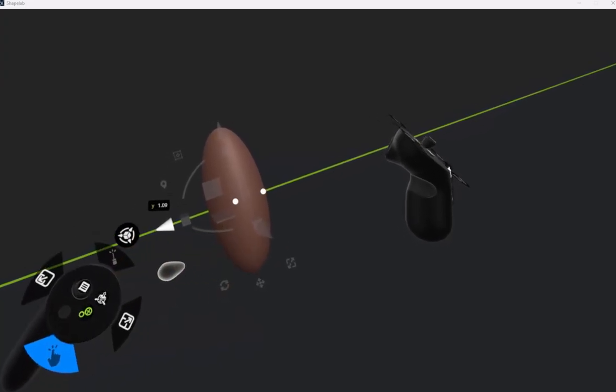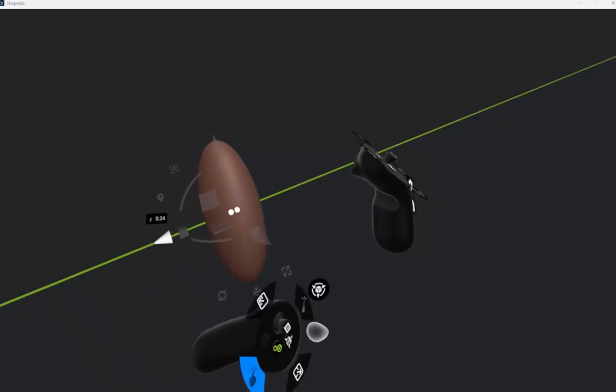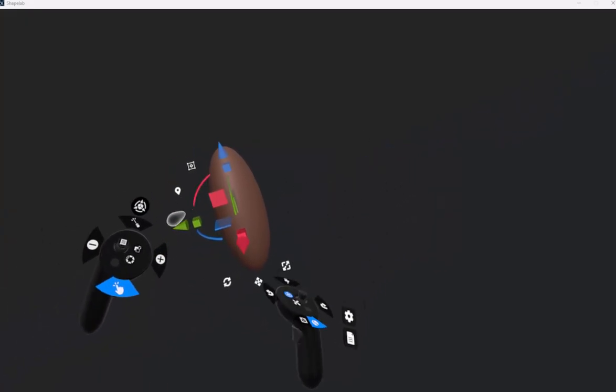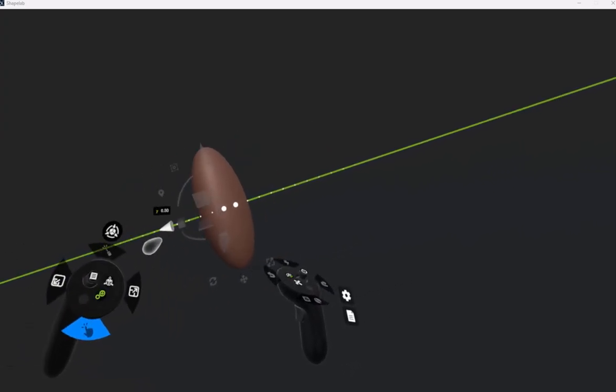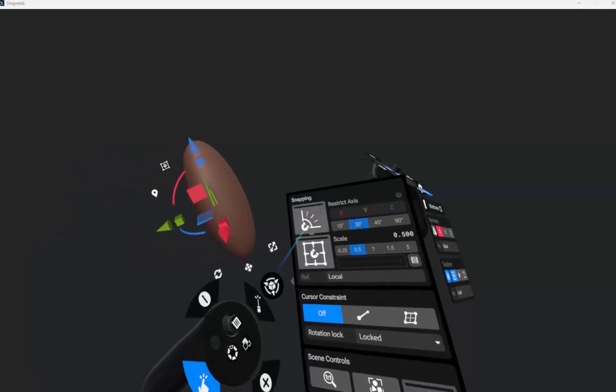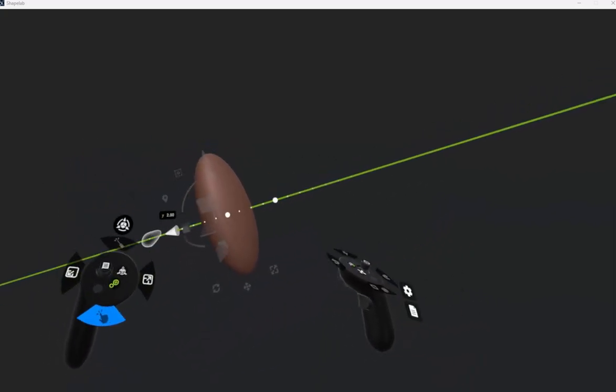You can see here, it dampens the movement, so it completely slows it down. And that quick snapping, it obviously follows whatever you have set here, but it just means that you don't have to turn these on and off. You can just use it with your modifier key, so very handy.